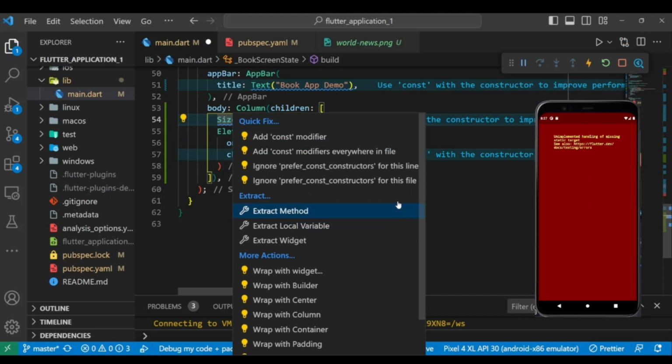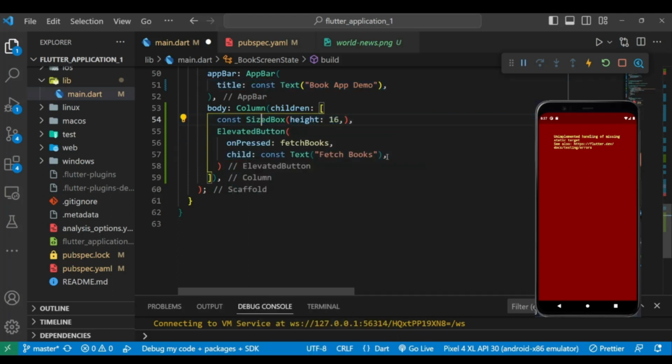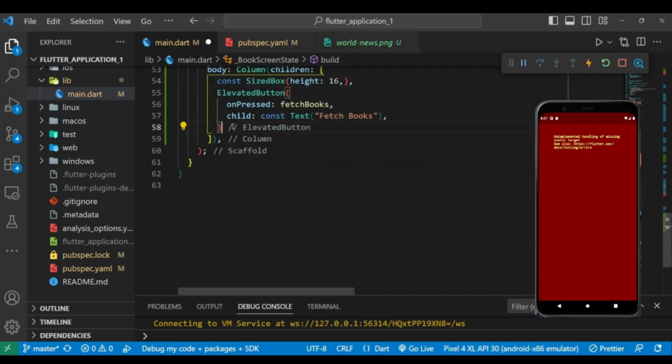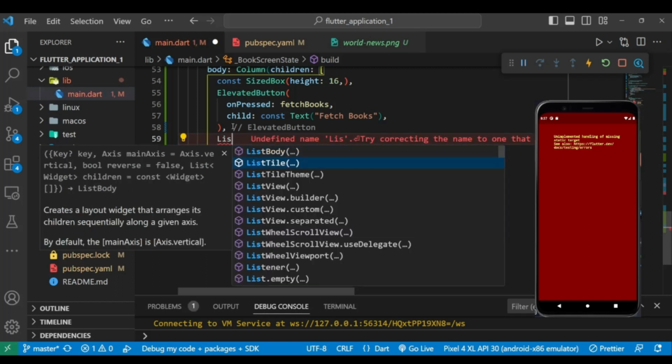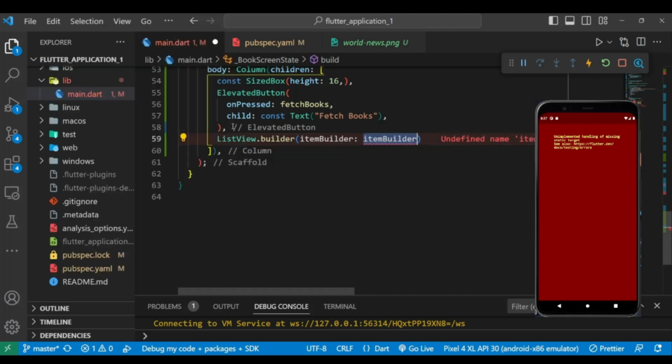And the next thing we want to include is the screen, the thing where all our data will be shown. So for that, let's call a list view builder. You can also make a grid view builder, but for keeping the UI as simple as we can, I'm using a list view.